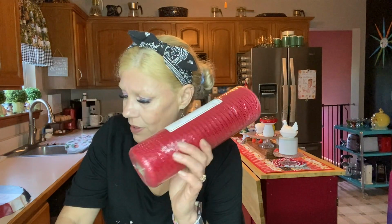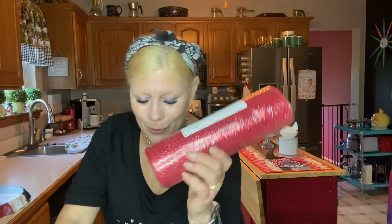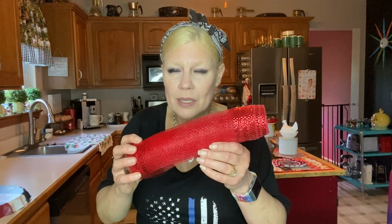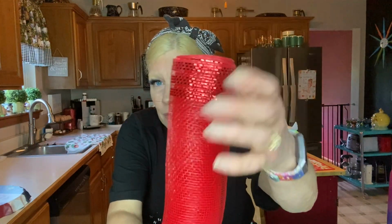30 feet. Okay, they're both 30 feet or 10 yards. This was $8 minus 60%. So y'all do the math, less than $4. I have an itty bitty bit of this red and white stripe, which matches pretty well. So this might be good for some curls. And I had a partial roll as well of this that has like the triple sparklies.